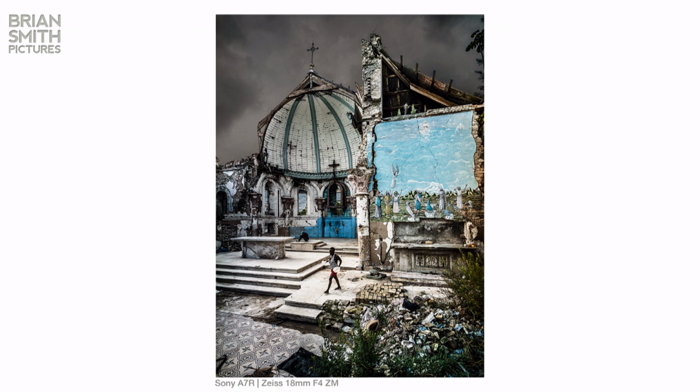So I was driving around and I saw these dark clouds, and I was like, oh my God, I saw this church yesterday that had been pretty much destroyed in the earthquake, I've got to get down there. So I drove through town, rushed down, and sure enough, the dark clouds behind it. And I just saw a couple people walking around, climbing on top of basically some of the debris, shooting this image.